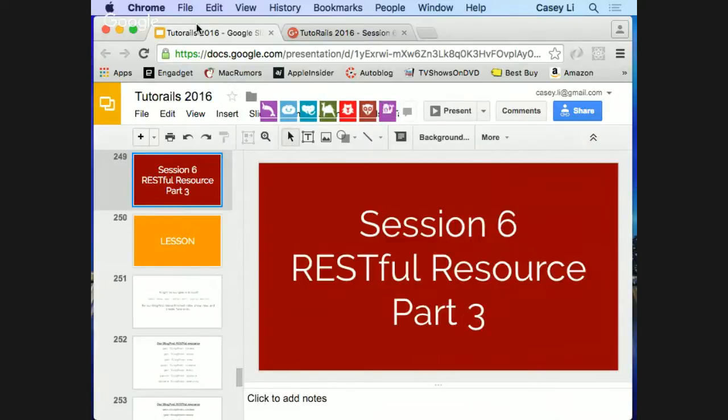So today we are finishing off our RESTful resource and basically finishing off the majority of the coding that we will do in this course. Now, that being said, I really urge you guys not to miss the last lecture. Next week is canceled, so we're not having a lecture, but the week after that is the last lecture. So we're combining session 7 and session 8.